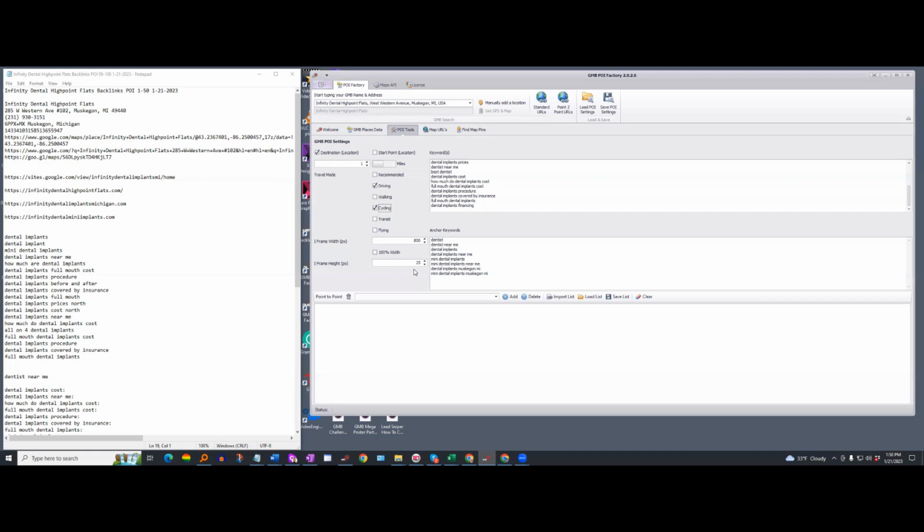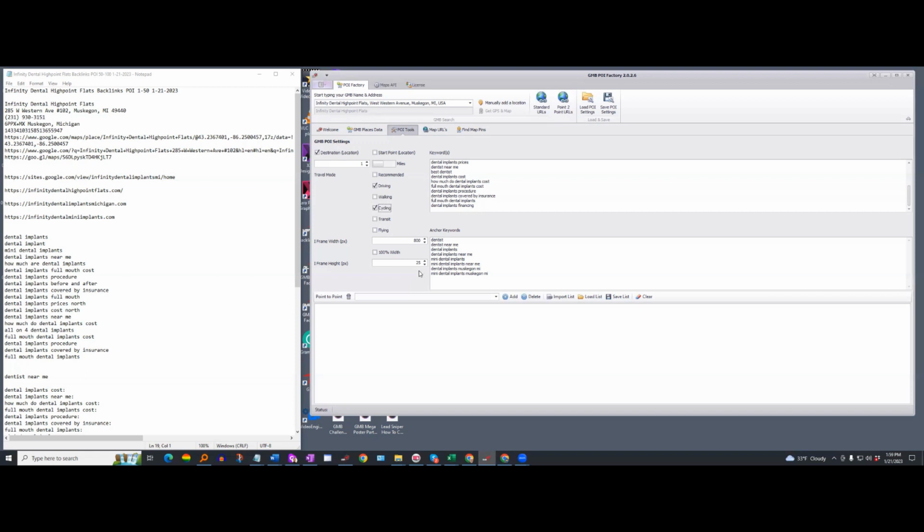But we used to use 800 by 4. And Leon had mentioned one time that Google didn't pick it up unless it was at least 25. So I changed that over to 800 by 25 now, as far as my iframe directions are concerned.